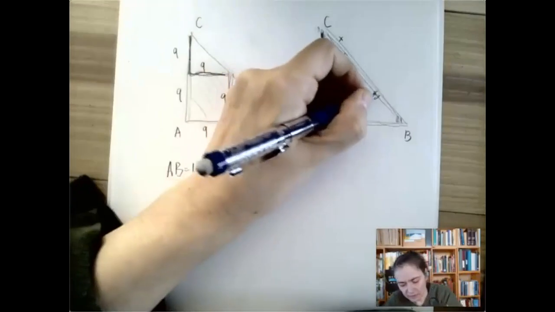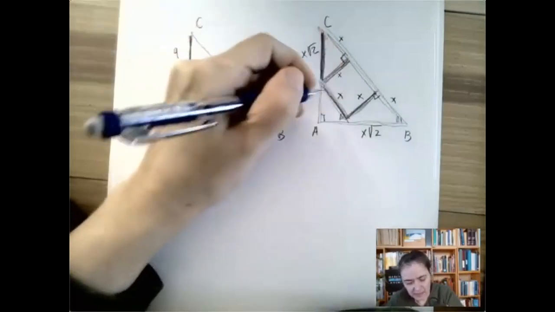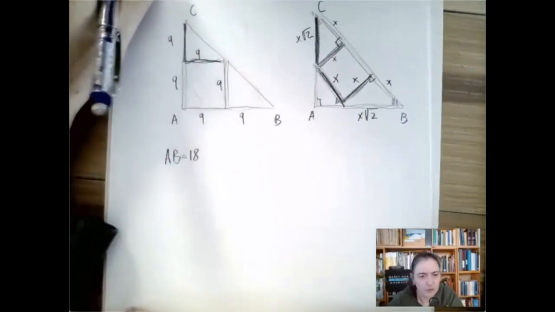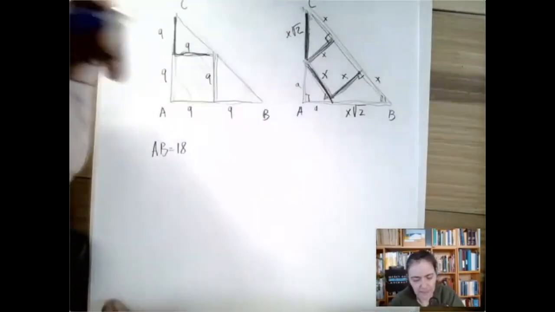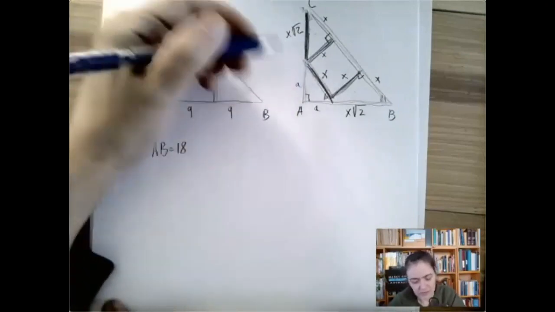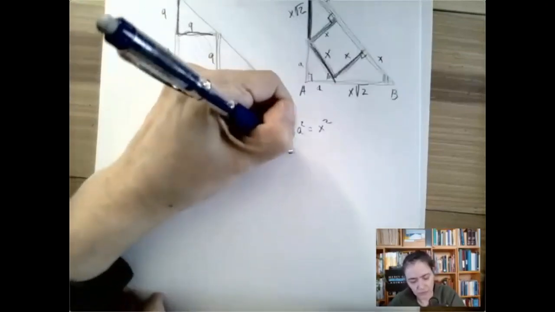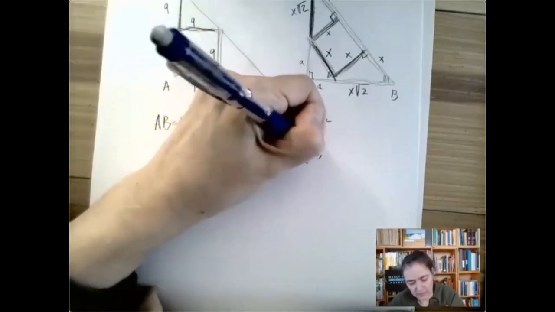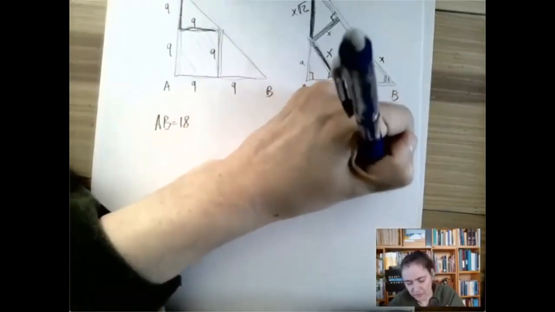And then the same thing going on here, but not here. Because here x is a known side, but look, here x is the hypotenuse. So if you're not sure yet whether to multiply by square root of 2 or divide, let's just brute force it. Let's call it a, and run the Pythagorean theorem on this right triangle. So a squared plus a squared equals x squared. So 2a squared equals x squared. So a squared is x squared over 2. So a is x over square root of 2.